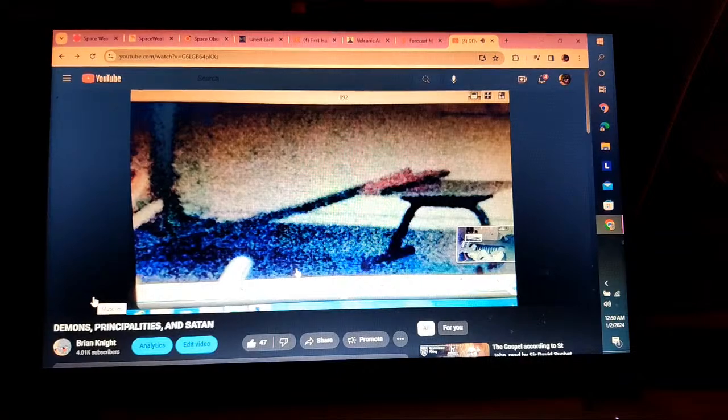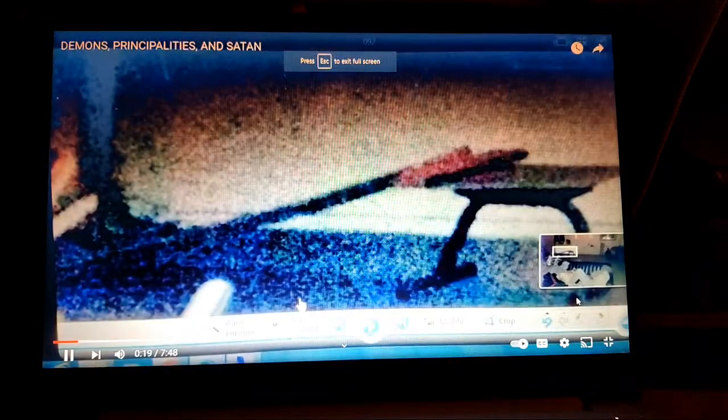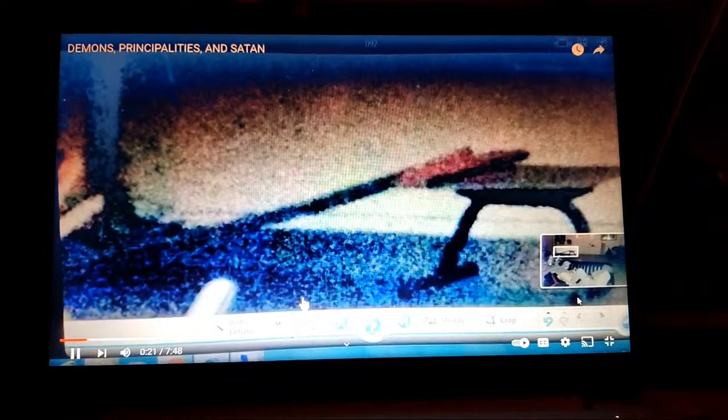Running through the filter and stuff. And not only were we finding angels and Mary and stuff, but there's also demons, and I've also found Satan in this stuff too. So as we're looking at this picture, what I'm talking about is in this mosaic of blotchy white dots that this picture is comprised of. When you zoom in really tight on a picture, you'll see that it's made up of these splotchy little patches and dots.